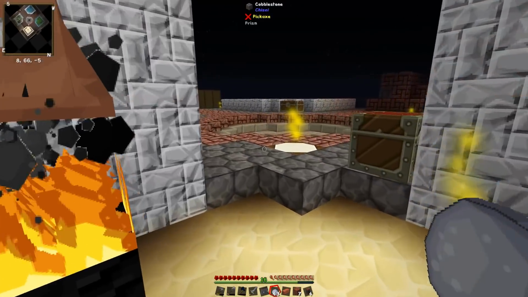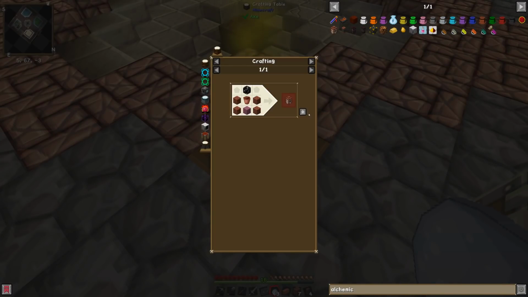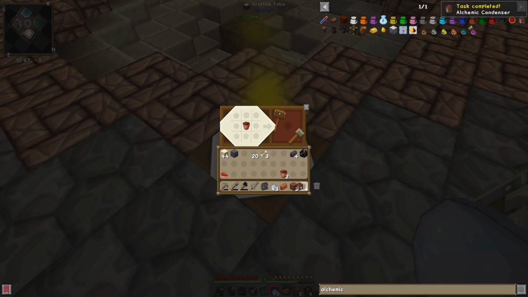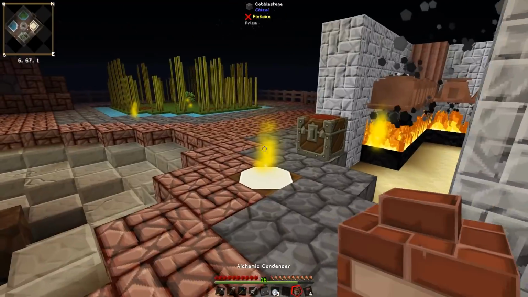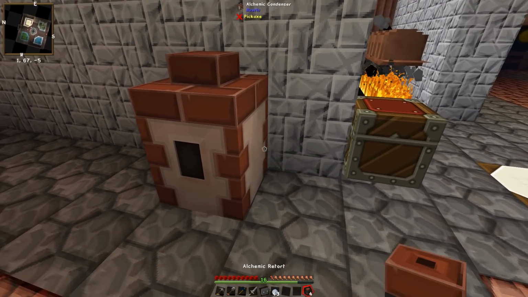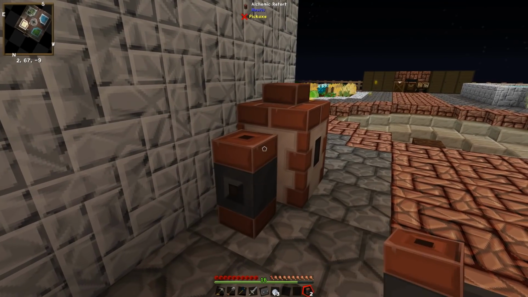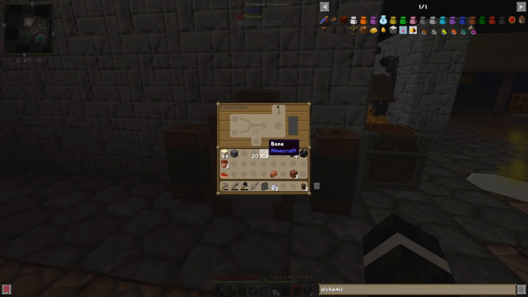Okay, those will be enough. But in the meantime, I'm just going to craft the first one, and it gives me the bucket back. Oops. Put it there, with these facing there and there. Now it has an inventory.